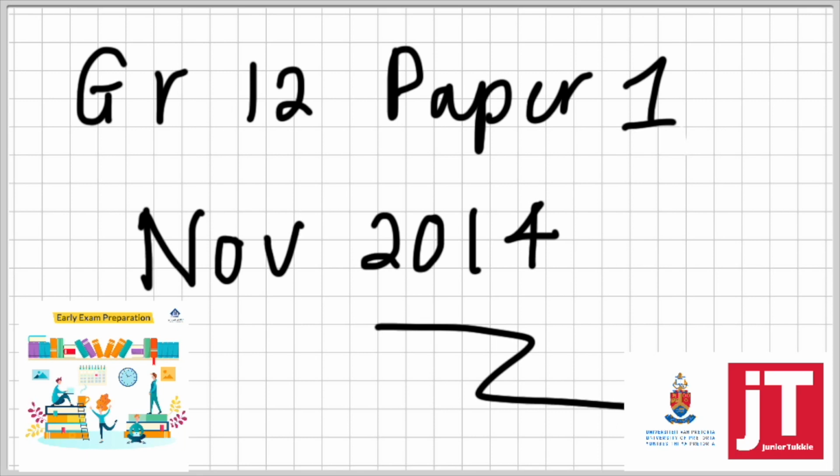In this video, we're going to look at the grade 12, paper 1, November 2014. Here I've just selected important questions. Grade 12s, there are certain sections that had to do with human impact, and I cut them out because human impact is not required for your matric syllabus anymore. Before you watch the video, make sure you have the question paper and the memo at hand.